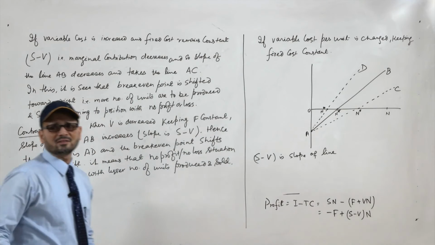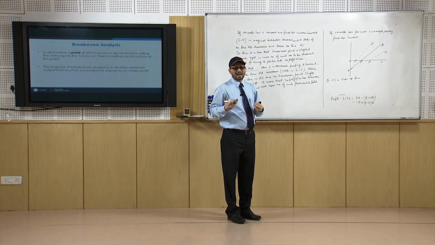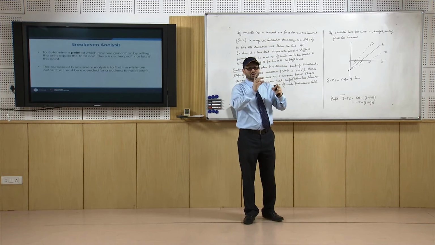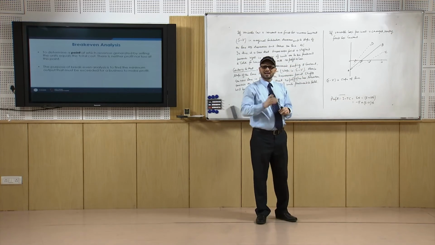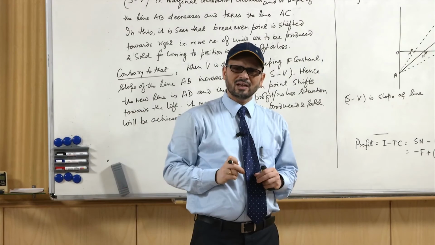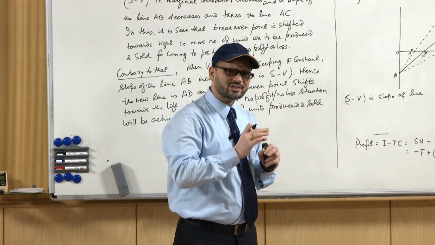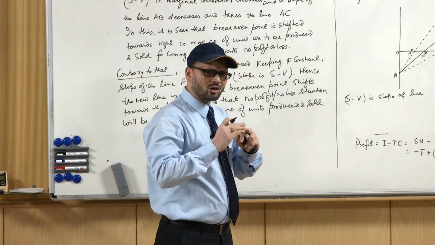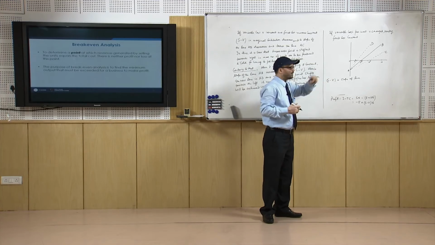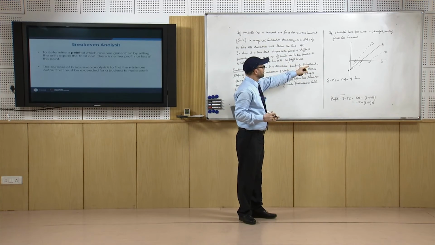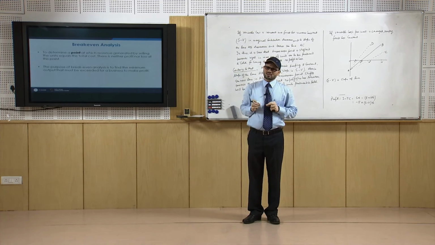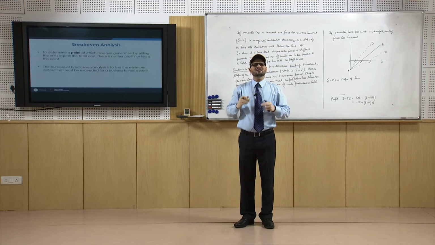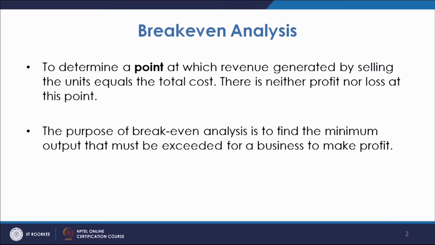We can also draw the fixed cost per unit line and variable cost per unit line. As we have seen, the fixed cost per unit line will be a variable quantity which will decrease as the number increases, and the variable cost per unit will be a constant number. So, that can also be a way to judge this graph, and for this the total cost line can be drawn and we can also find the break even points. We can discuss a problem based on this break even analysis.